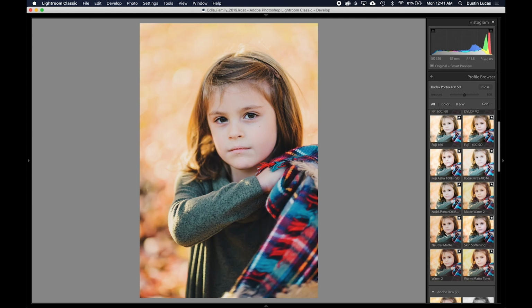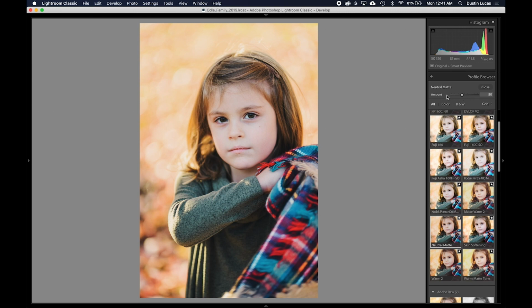Now, taking this a step further, what I like to do is with different profiles, I might want to change the amount, right? In most cases, I'm not typically taking it past 100, but I might want some of the original image to shine through. So I can take that amount slider back, dial it back a bit, and sync it to a bunch of images. And the fact that I can take this down all the way to 0 and start to increase it from there really gives me more flexibility and variety with my different profiles if I need to make it a little less intense on one image or another.